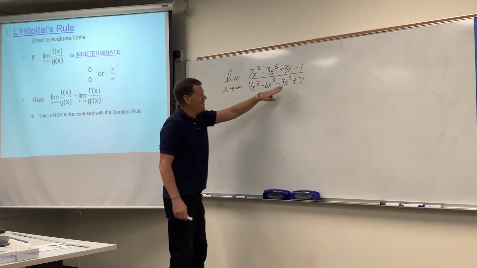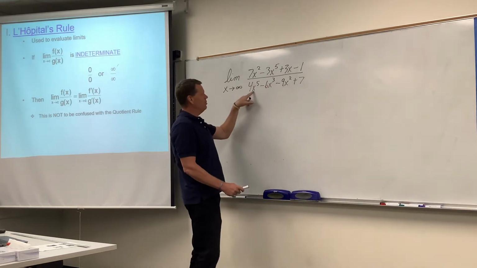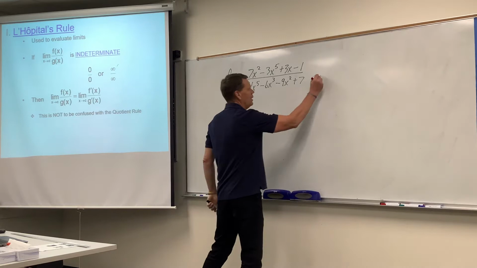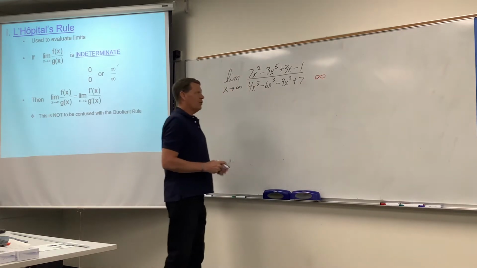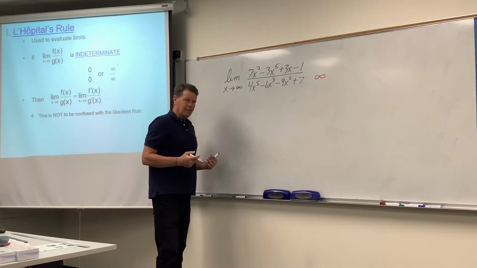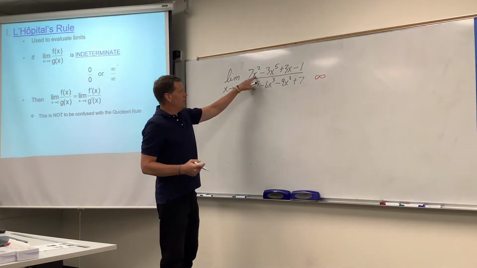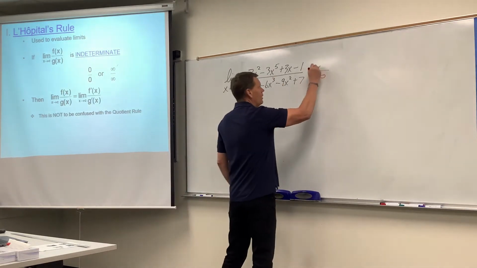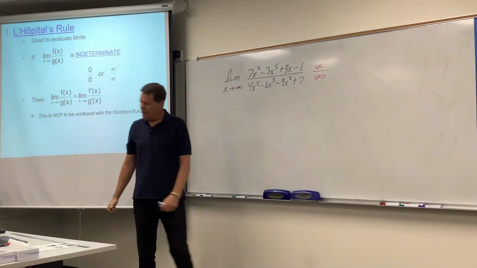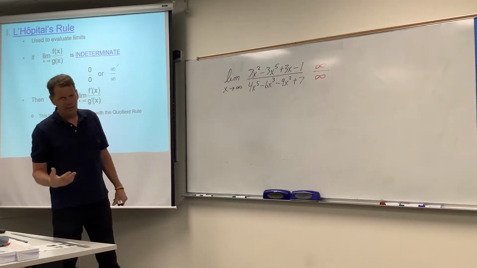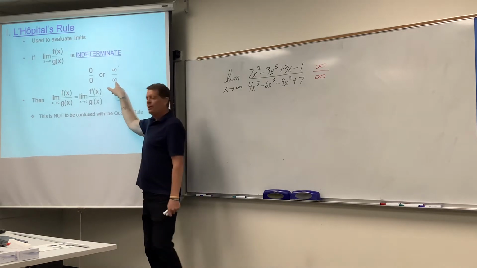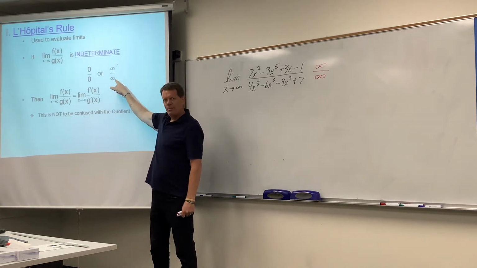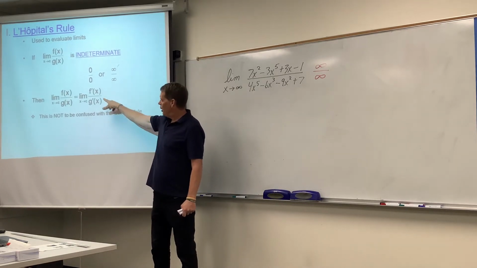So, add 7, whatever, do all the other operations. But if you take infinity to a power, you're going to be infinite. And so that denominator would be considered an infinite value. Same thing upstairs, infinity squared. What's that? Infinity. So we're dealing with infinity over infinity. So indeed, this would be considered indeterminate. And so you go, yep, this limit is indeterminate. I'm going to prescribe L'Hopital.